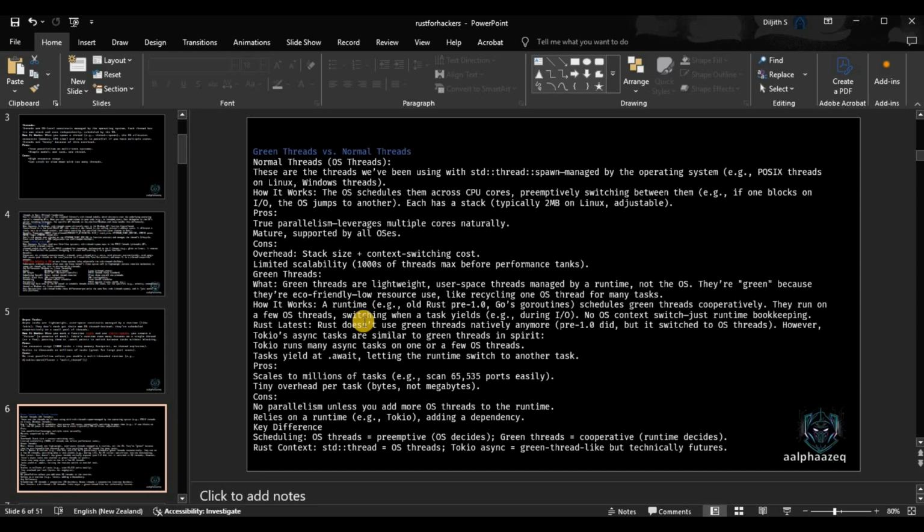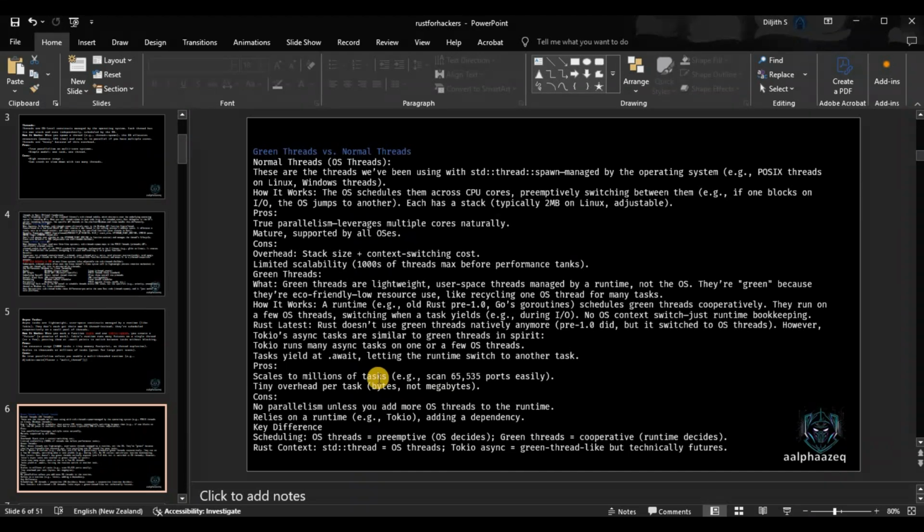All the green threads will be using the operating system thread's stack and the CPU and all other resources allotted by the operating system. A very good example is goroutines, which use the same concept. Actually, it doesn't create any operating system thread. Instead, it always uses the green thread concept. It makes use of one or two or a couple of operating system threads to run a huge number of tasks.